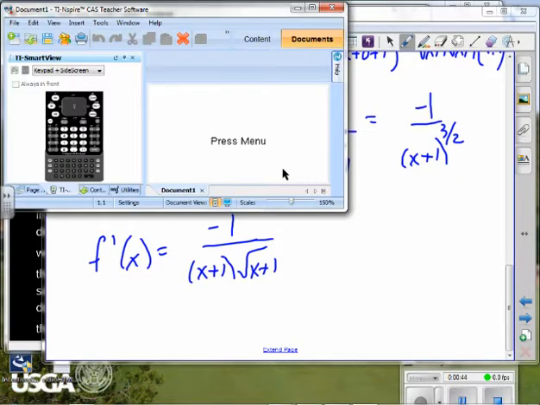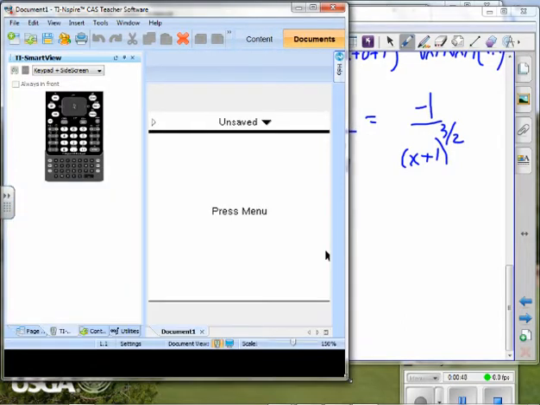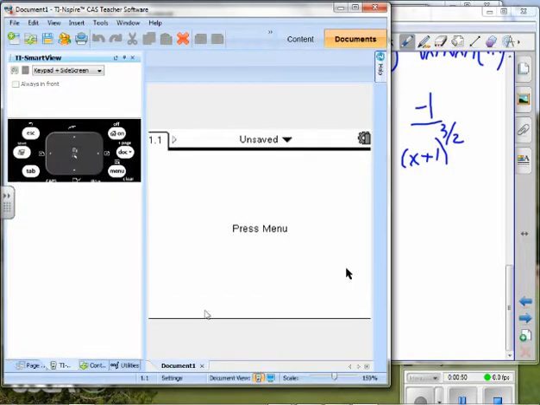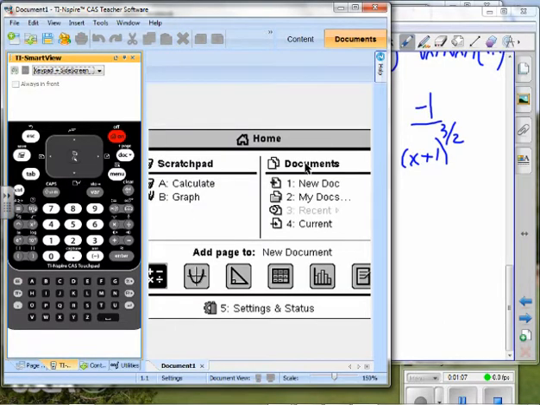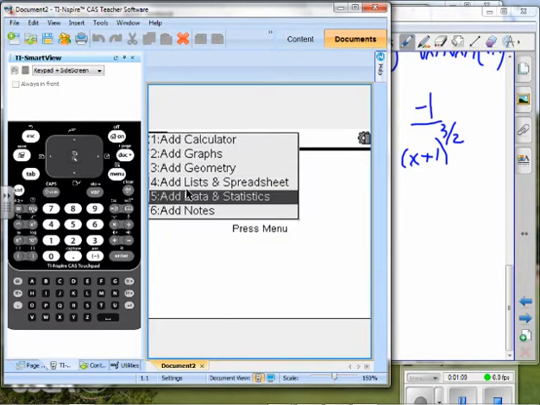Two things I want you to be able to do. I really like to only grade papers that have correct answers. Can you believe that? Much easier if you all have the right answer. Now, I always check your work to make sure that your work leads you to that correct answer, but it's nice to know ahead of time. If you don't have the right answer, you're going to go back and check your work. So let's see here. Go to new document, which we did, and let's pick up a calculator.